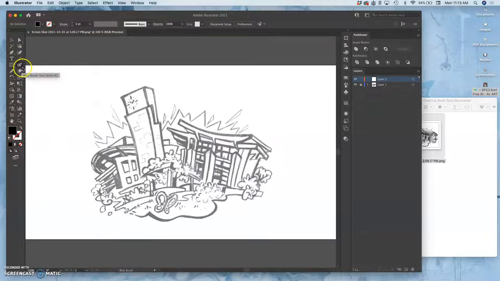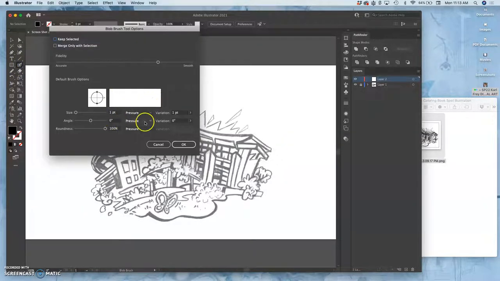So the Blob brush, just like the pencil tool, if I double click it, I have my settings. And what's great is you can set not just the size like you can for a brush in Photoshop, but unlike Photoshop, you can set it to be smoother or more accurate. I'm going to set mine to be a little bit more smooth than accurate. Because digital inking is like being a painter of animation cells. You want kind of clean lines. I'm going to pick the size. Notice it's not in pixels, it's in points, just like type. So I'm just going to guess, I'll see it pretty quickly, at something about 20 point. That'll be the largest it can get. And then if I set it on pressure, I have my tablet installed, right? And so it can be pressure sensitive.